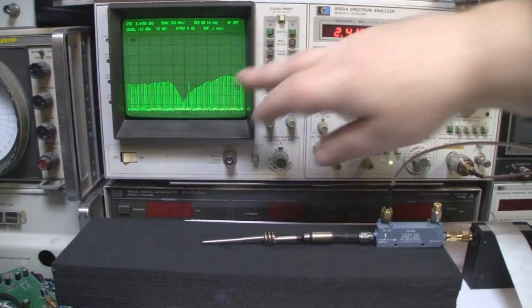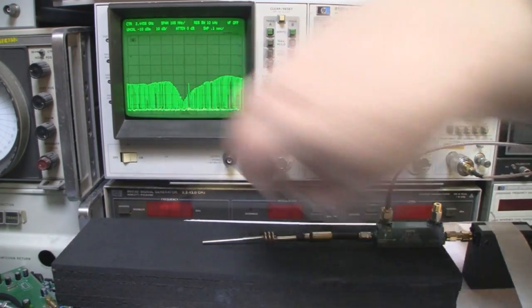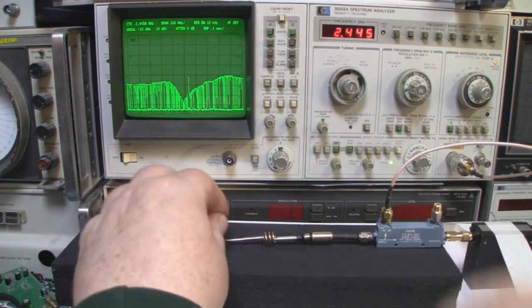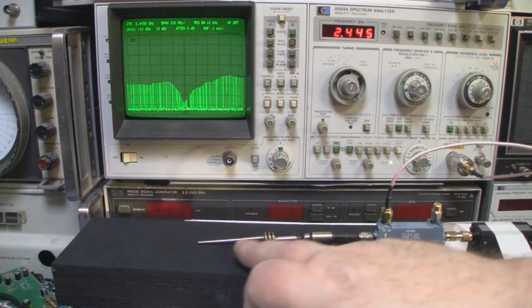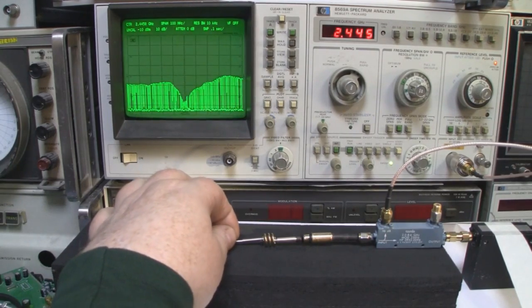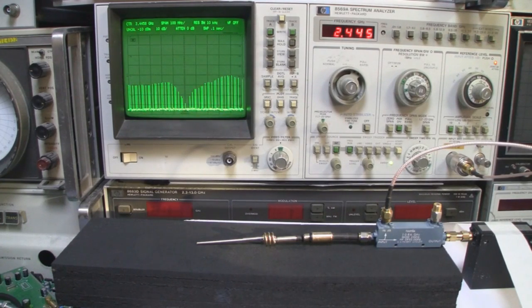So it's not having a great deal of effect on the frequency response. If anything, this dip is not quite as deep, and normally that tells me that the VSWR is going up slightly. So I'll extend it out again a little bit more and we should see that dip go down. So extending the main driven element out is improving the VSWR, so I'm getting a much better VSWR by increasing the driven element. We'll increase it a little bit more, and we're getting a really nice dip now.